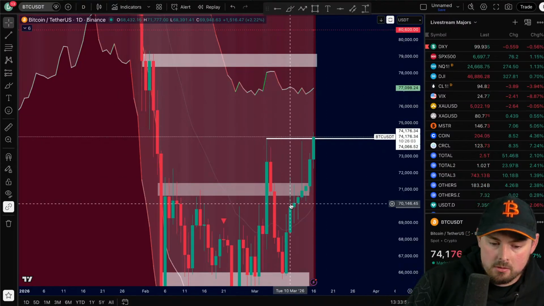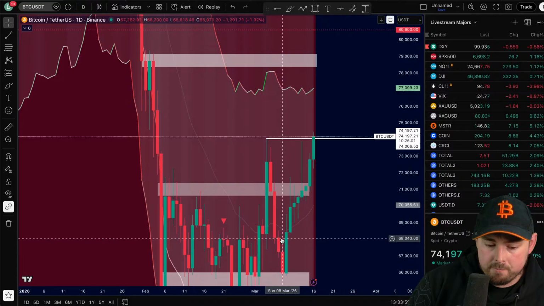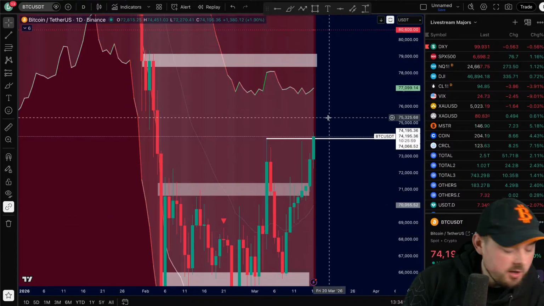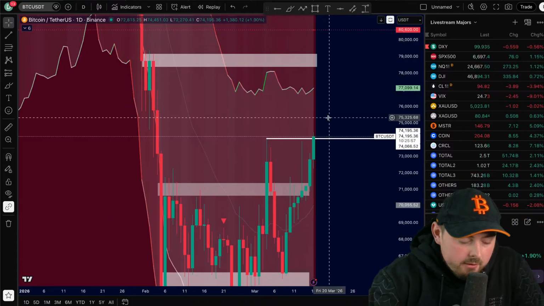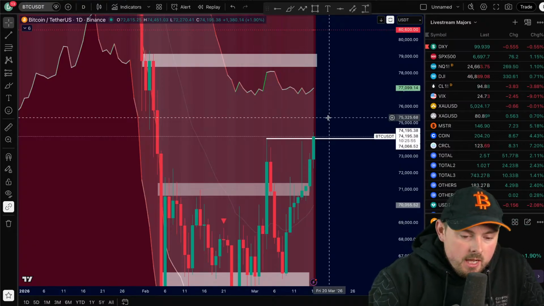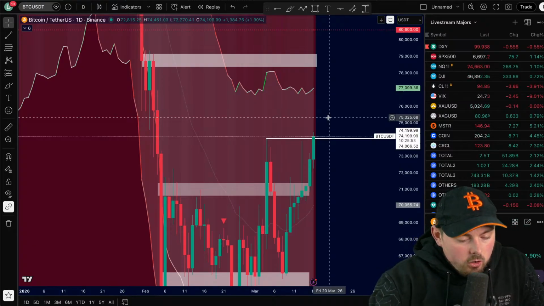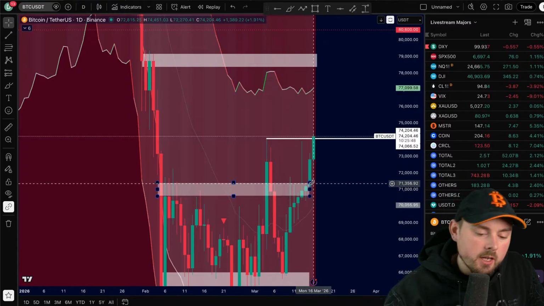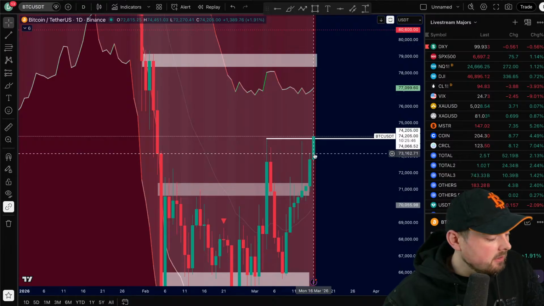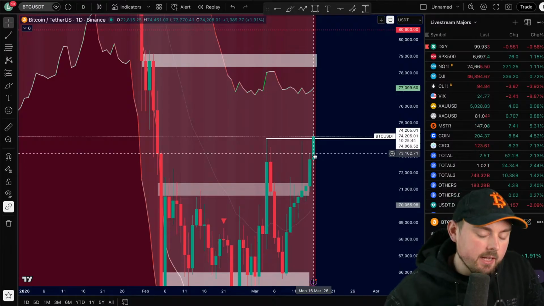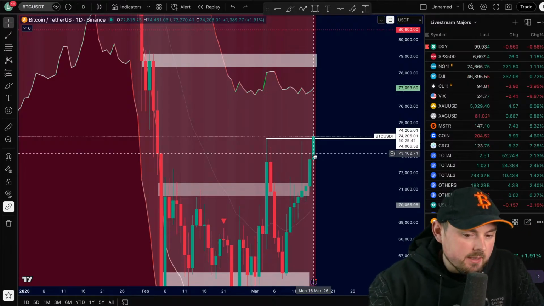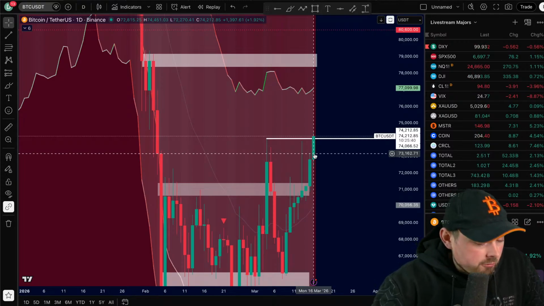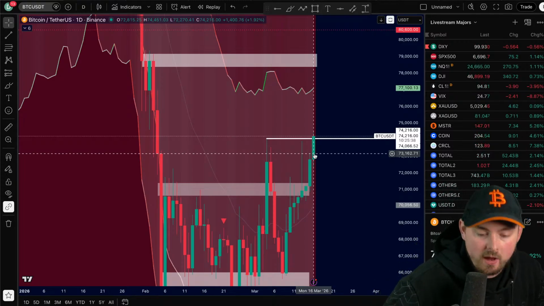So we are now definitely in a nice uptrend. Now, what is important to note, guys, a little bit of information for you here, is that Bitcoin yesterday recorded 7 straight daily green candles. 1, 2, 3, 4, 5, 6, 7. Now, the record is 8. The record is 8 straight daily candles, which I think goes back to 2012. That's what Grok told me yesterday anyway, so I'm going to take it as factual.